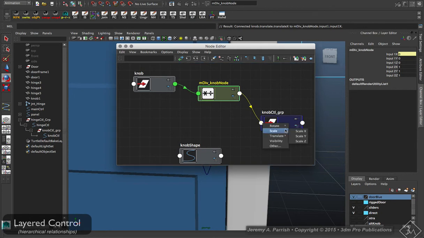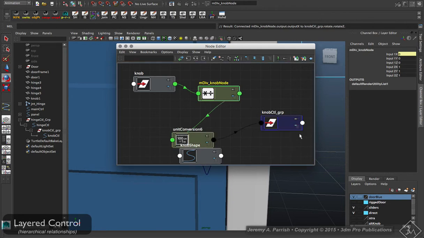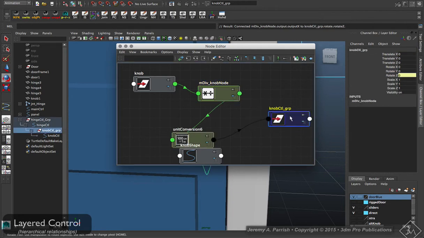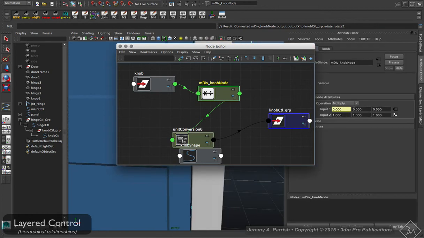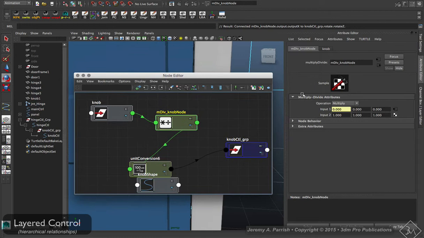And in this case, it's going to be the rotate Z axis, which is the axis that faces the camera, which is going to control the rotation of our knob. So I'm going to feed the output directly to that. By default, it's going to be equal to 0. So I need to go to the multiply divide node and make a little change now. By default, the multiply divide node is set to multiply. So on the input 2, I need to tell it what to multiply the input by.